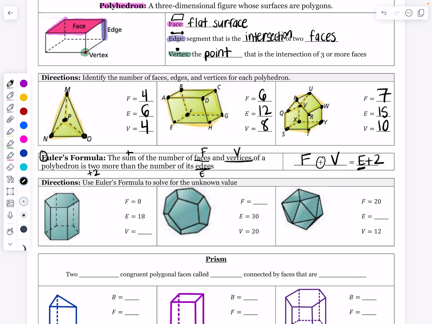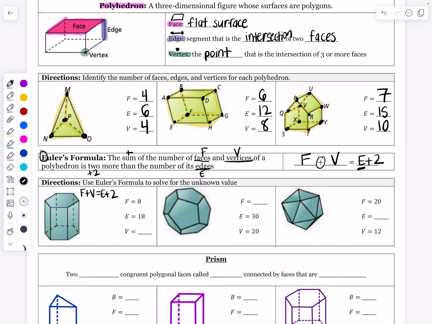Why does that help us? Because sometimes in a shape, especially in these pictures that I have coming up next, you might not be able to see through the shape. You might not be able to see the back of it. So think about like a Rubik's Cube. Counting things on a Rubik's Cube would be hard because you'd be rotating it a ton. And so you're actually able to find the missing number of faces, number of vertices, or number of edges based on knowing 2 of the 3 pieces. And so we're going to start with our formula every time. F plus V equals E plus 2.